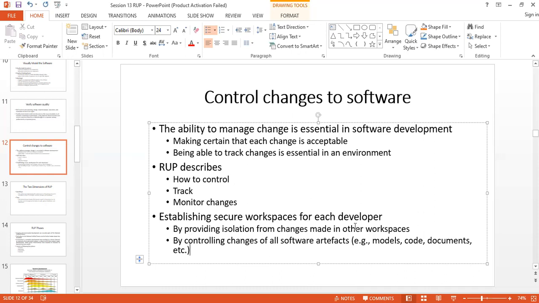Let's assume we have two developers. There is one change in developer A, but that has not happened in developer B. If these two people's workspaces are isolated, we can create a secured workspace for each and every developer.